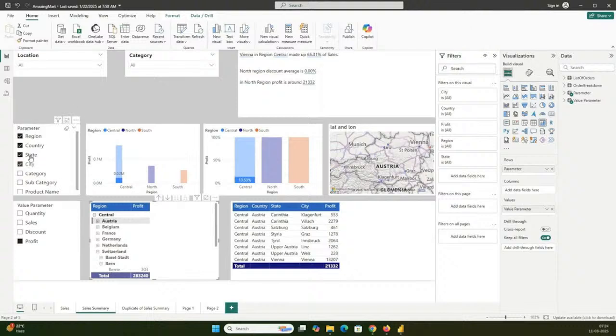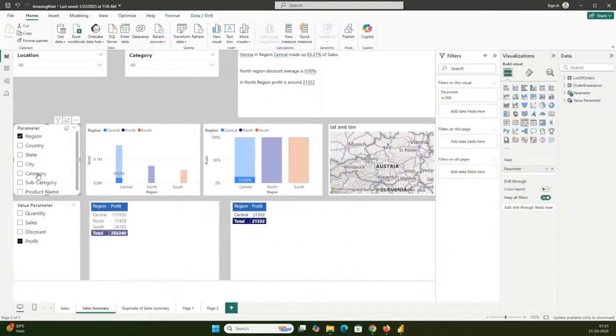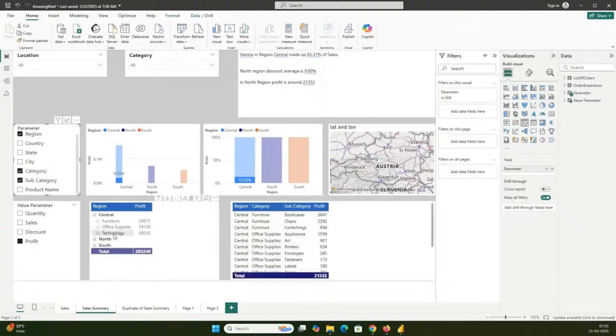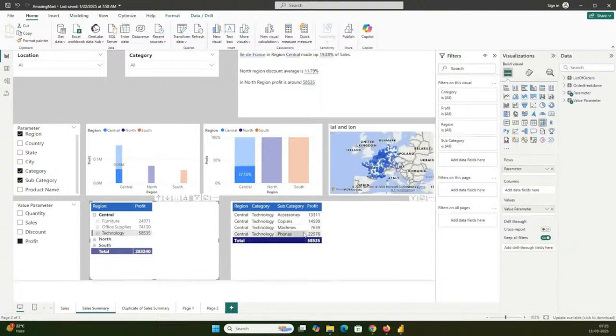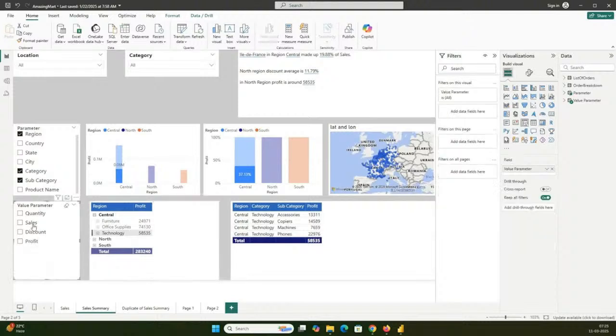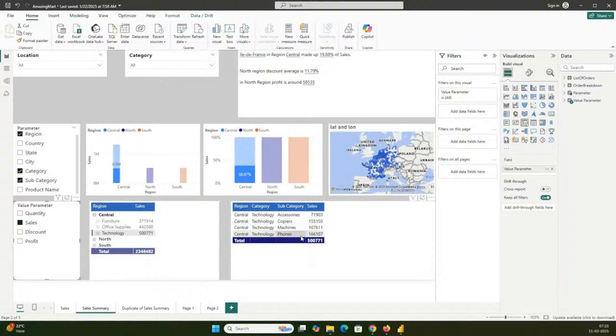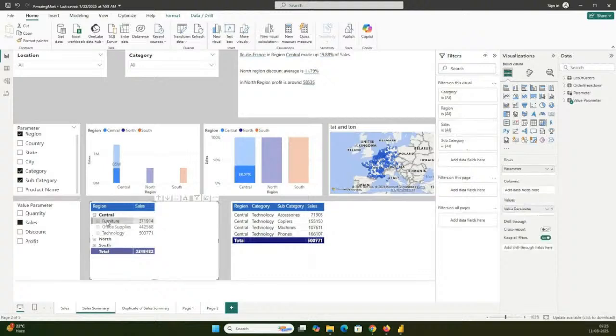Suppose I want to know across categories which category of items we are selling more. In technology, what is the thing that we are selling more? If you see, phones are the ones being sold the most. We are making more profit in phones. Now I was looking at profit data. What if I wanted to see sales data? I make a selection of sales. Accordingly, you see, we are making more sales on phones only. Suppose I wanted to know about furniture. I'm making more sales on chairs as compared to tables.